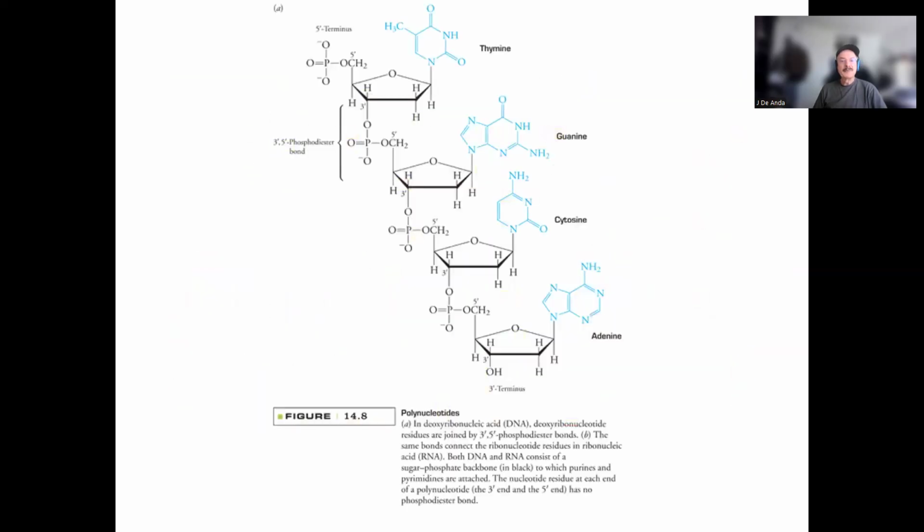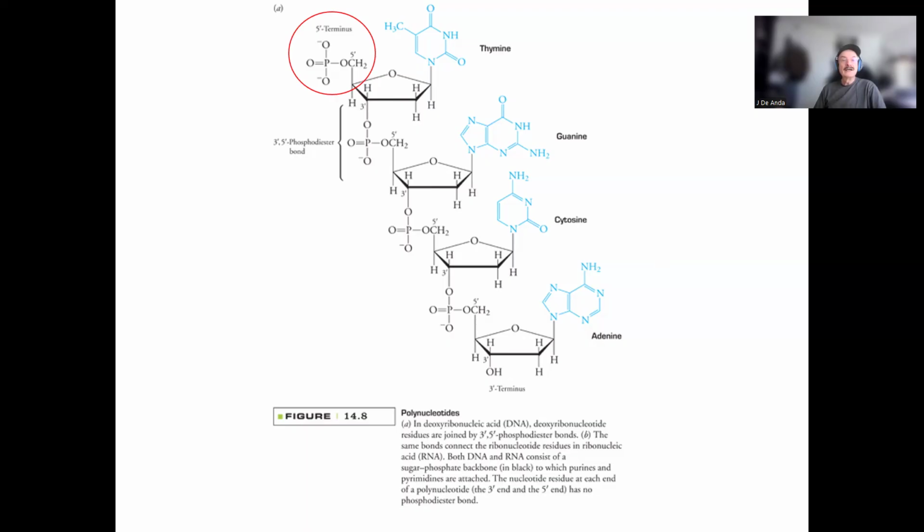This is a sample of a poly or oligonucleotide. There are several things to take note of here. For example, you can see that over there on the top we have a 5' phosphate. Remember that we numbered the carbons on the sugar subunit by putting prime numbers on them. And carbon number 1' would be the one where the nitrogen base is attached. We call that an N-glycosidic bond.